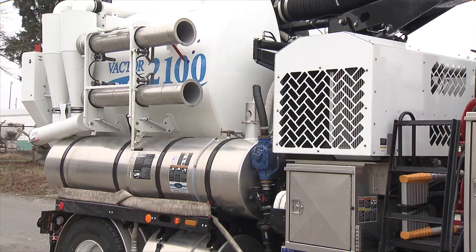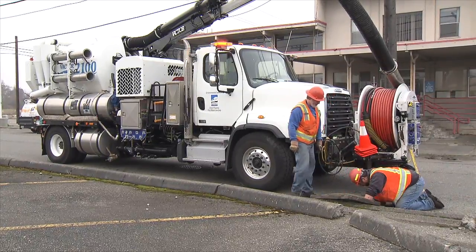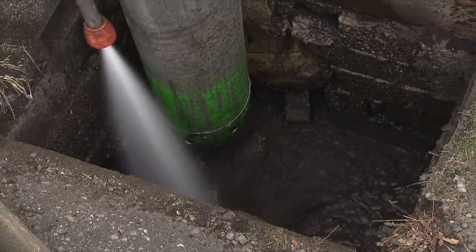So during the cleaning operation, the first thing we do is we want to block the line. So we have an inflatable balloon type structure that actually inflates inside the pipe and prevents any material or water moving down the line. The next step is we set up one of our Vector trucks, which is just like an oversized shop vac, essentially, if you're trying to visualize what it actually is.